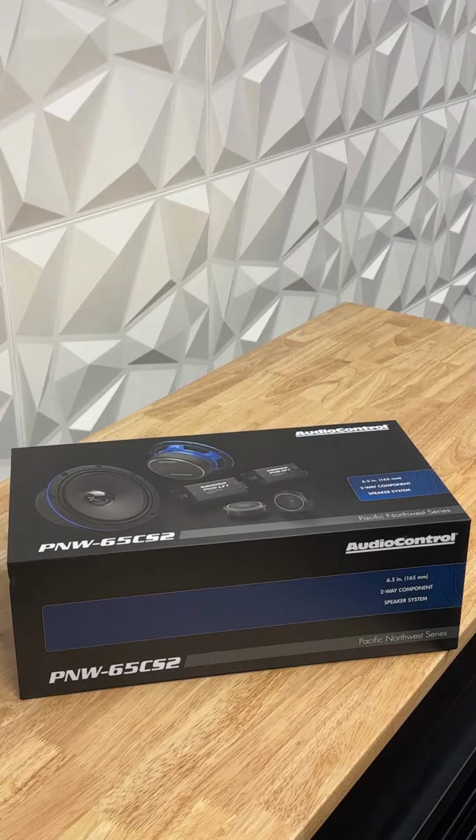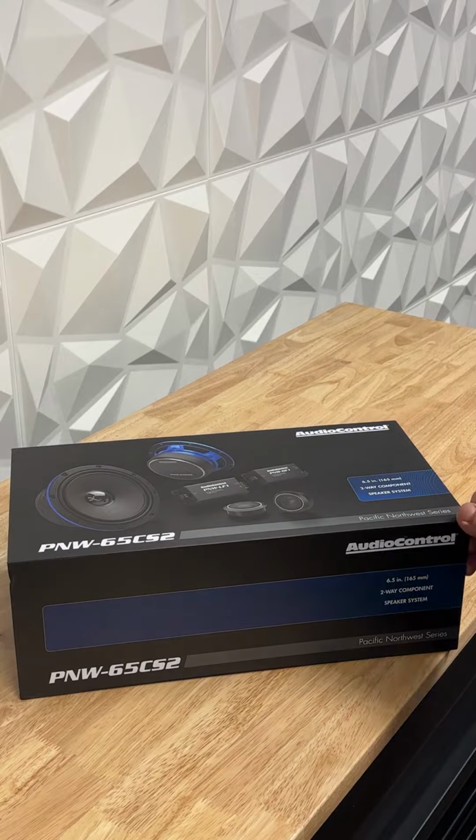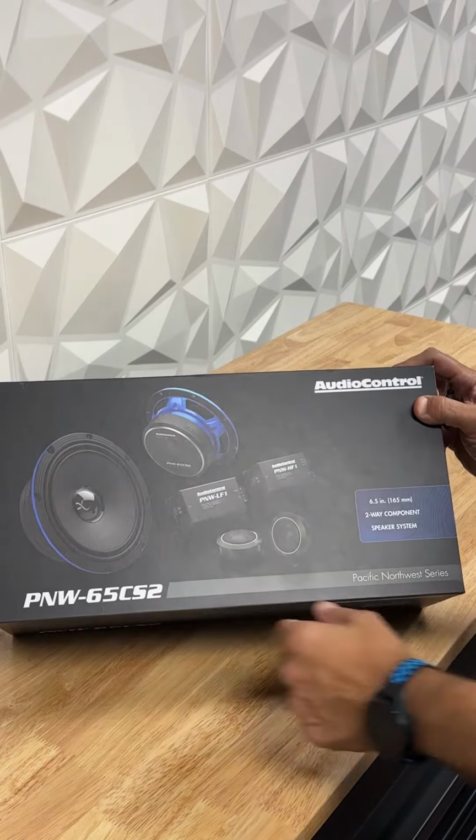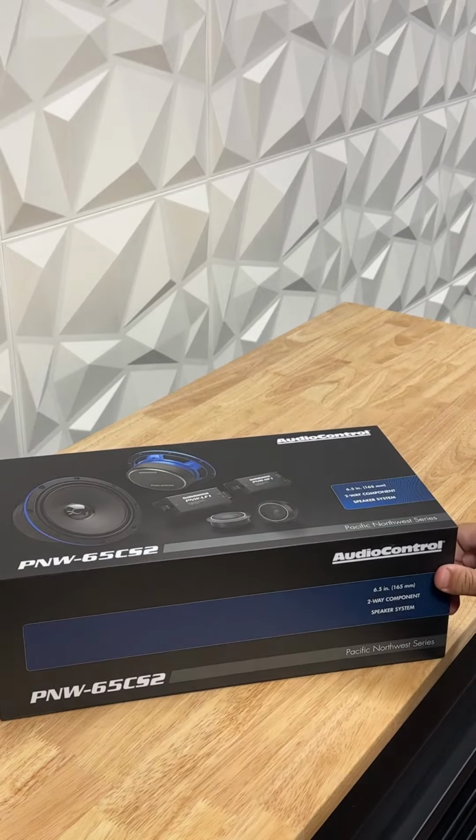I'm going to talk to you about our AudioControl component speakers and how to make the crossover networks as small as possible for your installation ease. So if we're installing these into a vehicle and we have a limited amount of space, and we want to make these crossover networks as small as possible, we can actually remove them from their housings and heat shrink them.